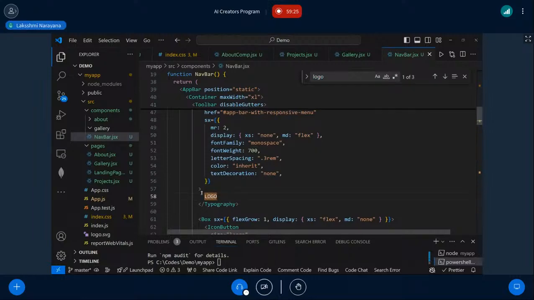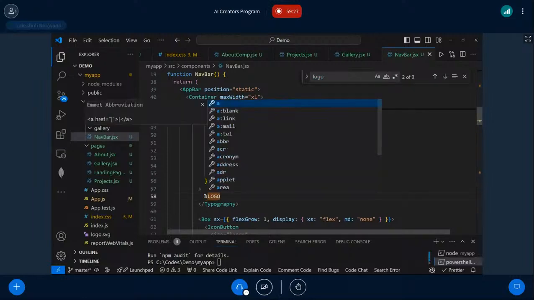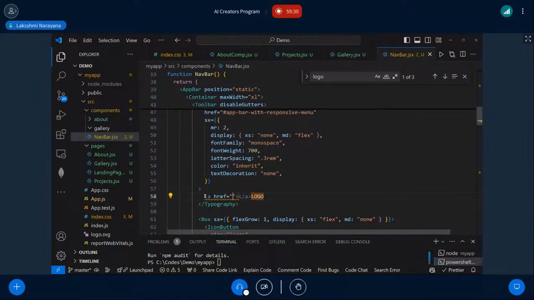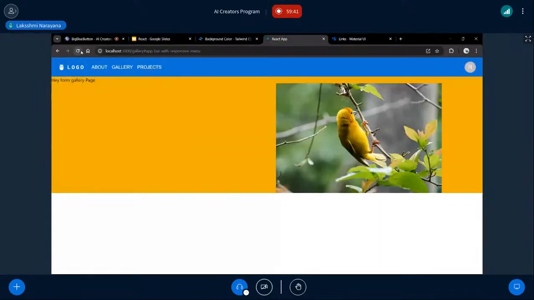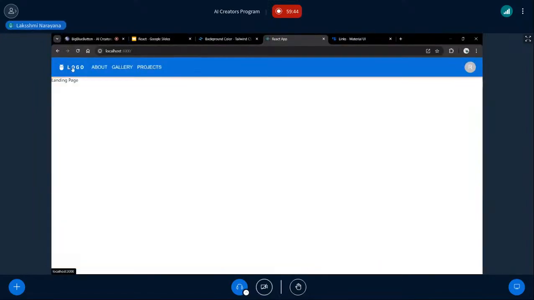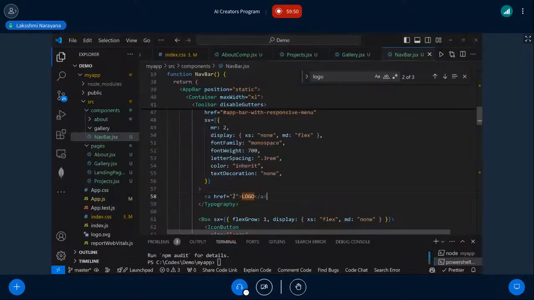How to add an anchor tag? You can just type A, and it will create an anchor tag. You can just redirect it to the landing page, and then you can just refresh it. You can just click on the logo, and it will redirect to the landing page. Then again, how to redirect it? Just add the anchor tag, and this can be anything, right? So this can also be redirected, routing to the about page.